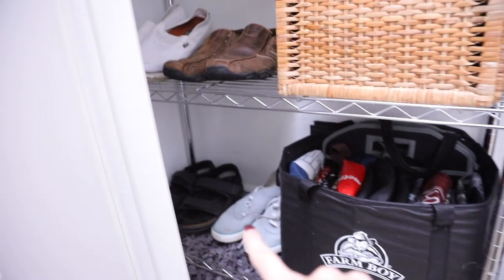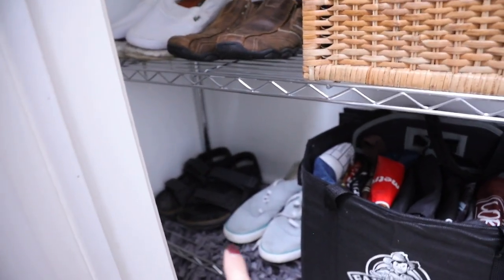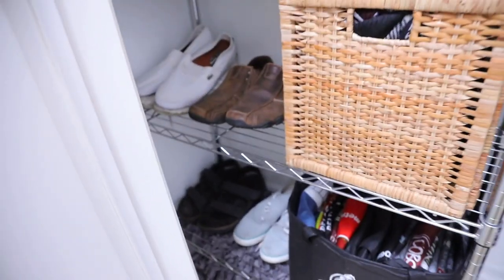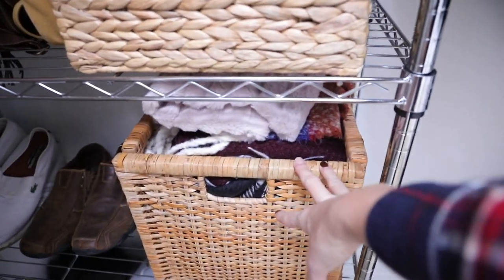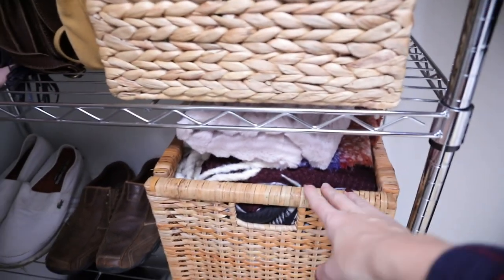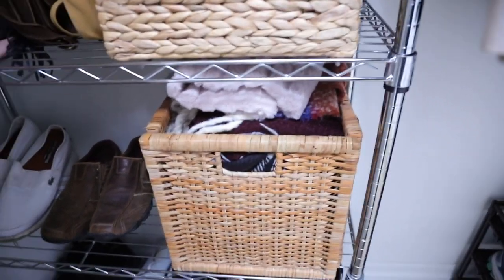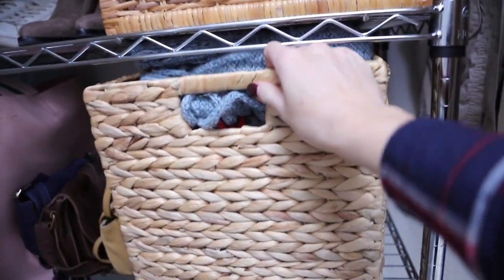Then over here we have some of Kyle's shoes, and I know there's still sandals there, but it's because Kyle often will throw those on, and I know that's kind of crazy, but he'll throw those on in the winter. Here is all my scarves and what are they called? Like poncho things? So that's quite full. I think I need to donate more, but little steps, because I did donate some and I was having a hard time donating today. And then in here, we've got our hats and our mitts, and I think that's it.